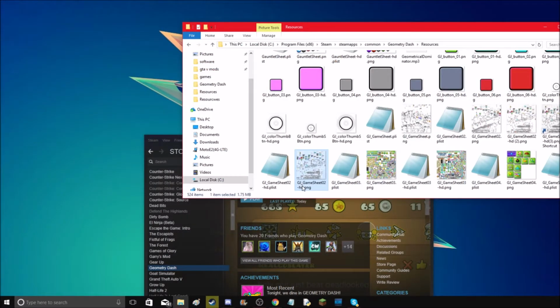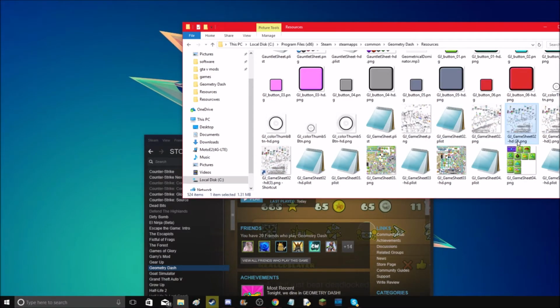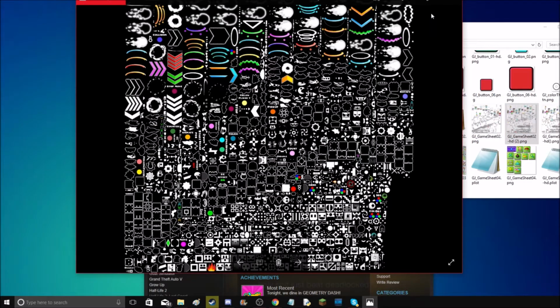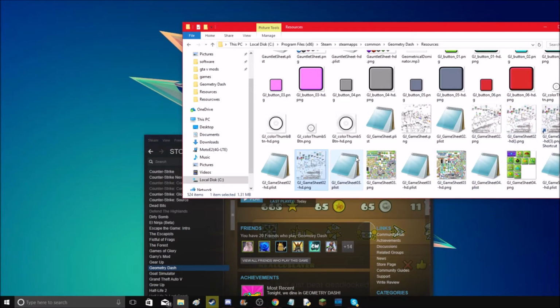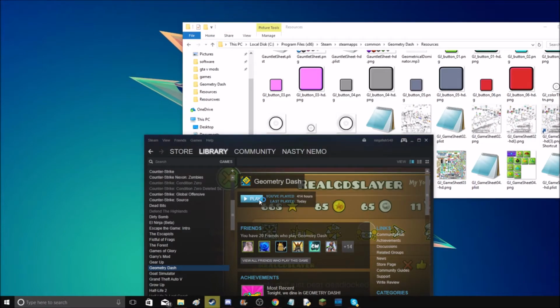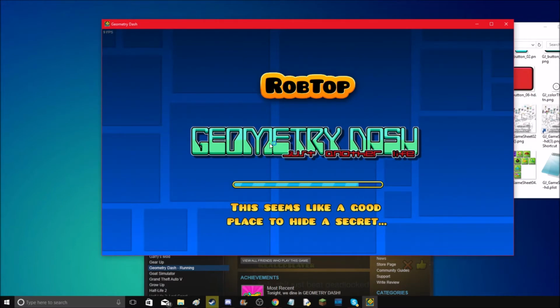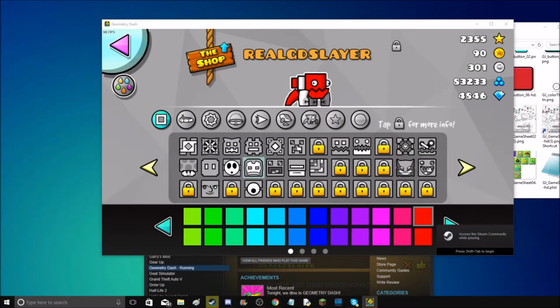So I want to, yeah, this is kind of confusing. Put that on the end of there. And this is the one I edited. Is it? Yep, it's the one I edited. So, the one you edited now, I'm gonna name that as that. And then, hopefully, if I open Geometry Dash, it should say, yes. Some of the texture pack will still say that, but your icons will be normal now.